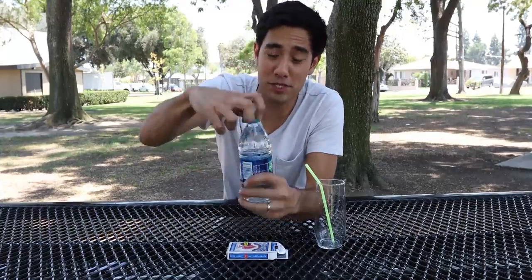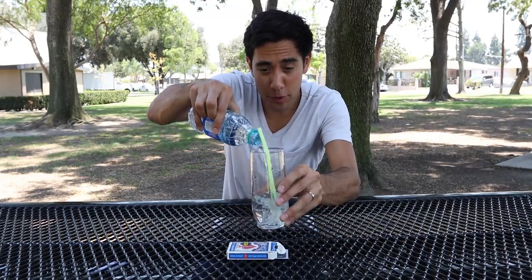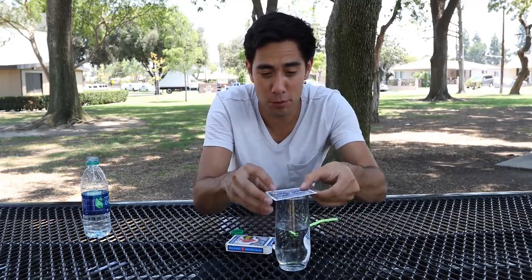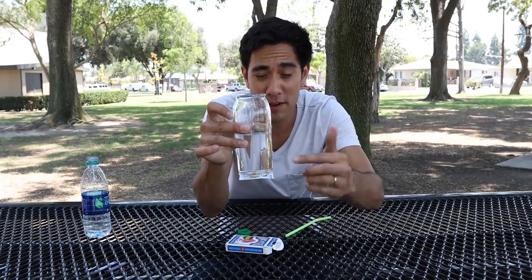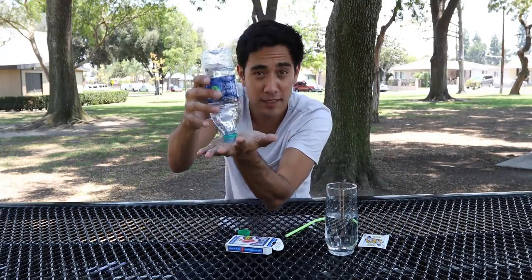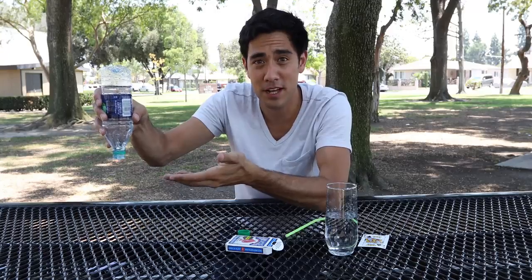This next trick shows the power of water and air and how they can work together to create a really fun and simple illusion. So what you're gonna do is take a glass, pull out a bicycle card or any kind of playing card, and turn it over and you'll see the air is actually creating a vacuum with the water and the card. Now I show you this because if you actually grab a water bottle, you take the top and you seal with your hands, that's creating the seal for itself, and you let go and ta-da.